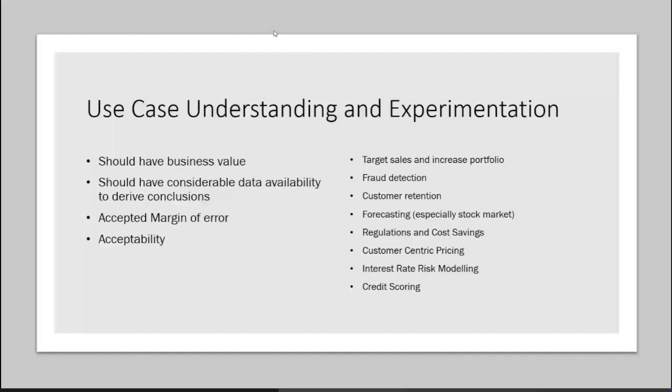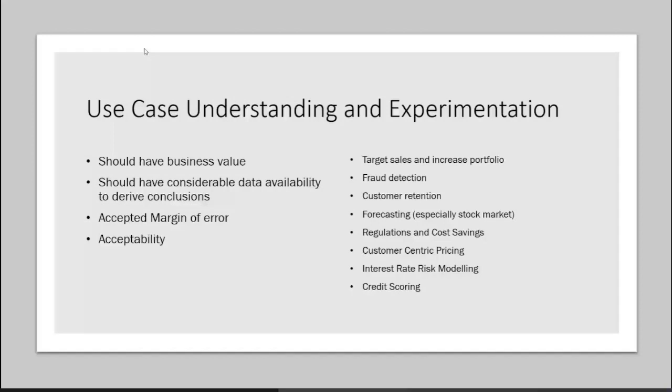Third is customer retention. Banks at times also want to know which customer is about to leave the bank, so they track what kind of activities you are currently doing with your bank, whether the account has been dormant for so long or someone is withdrawing all the amount, and things like that. Those are customer retention models. Then you have stock market forecasting models. Then you have regulation and cost savings. These are internal to banks: if we want to build a machine learning model to reduce our cost, we may put all the data into a model that tells us which factors are costing us, and the model can help us predict in which areas we can save cost.